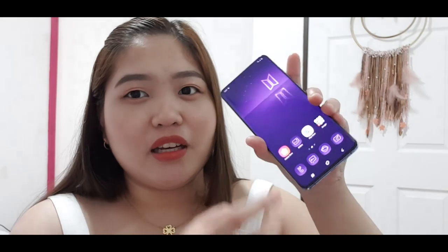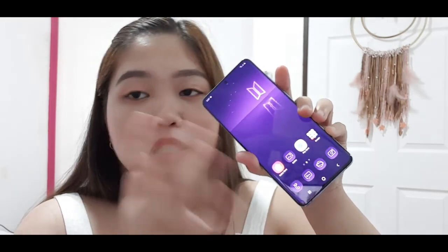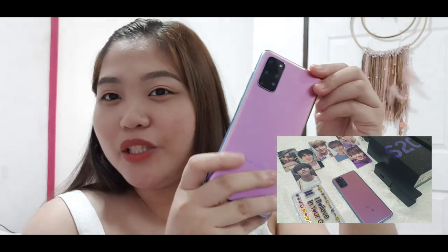Okay naman yung kanyang thumbprint. I think you need to find a good quality na screen protector for it. I still don't know about this one kasi parang nagdadalawang isip ako. But, yes, I think that is all for the unboxing of this Galaxy S20 Plus BTS edition.